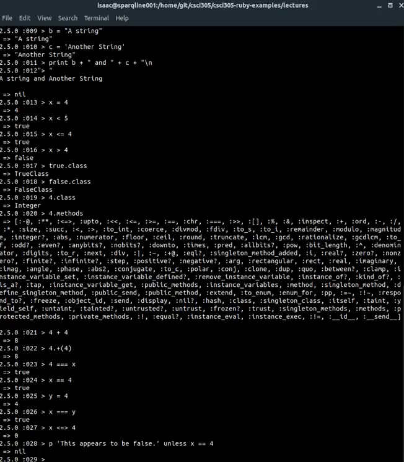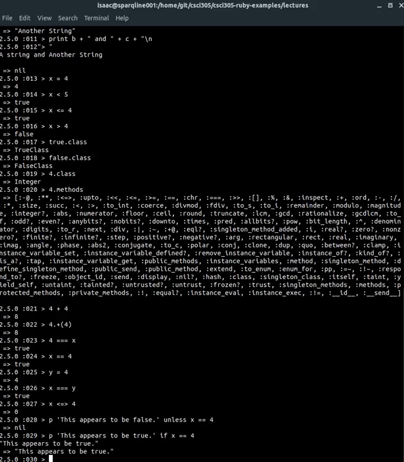And so it didn't print that, right? Because x is equal to 4. Now I can do the same thing, except for then I can say if, and I'll actually say true. So we print that if this appears to be true if x is equal to 4, and it appears to be true because x is equal to 4, so we see that printed out.